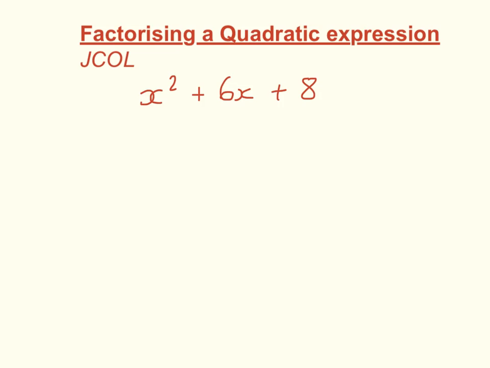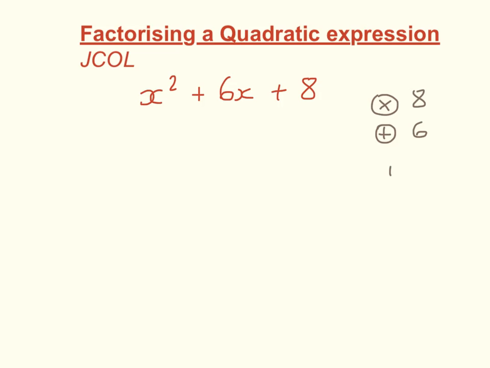So it's an algorithmic process, a straightforward process which involves you looking at the numbers that you have here. There's an invisible 1 here, there's a plus 6 and there's a plus 8. So we take the two outside numbers, that invisible 1 and 8, we multiply them together and we get 8. And the middle number, the x coefficient, that's 6, we just write that one down. So these are our two guide numbers. And what we want to say to ourselves is what two numbers multiply together to make 8 and add together to make 6. So you think of the factors of 8.